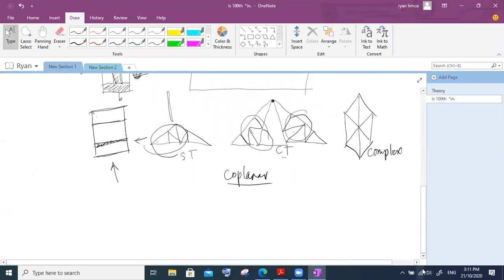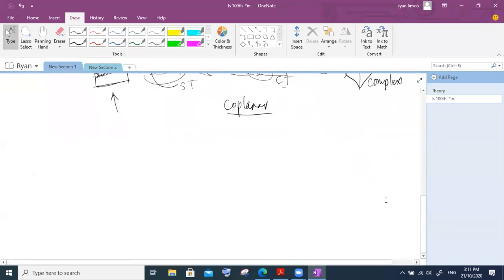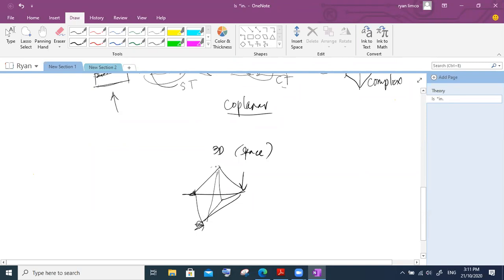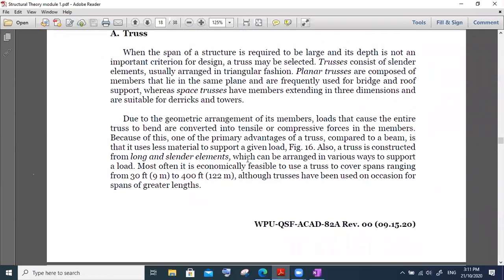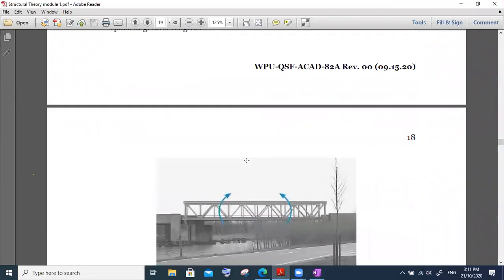The other one, the fourth type of truss, is the 3D truss, space truss. Si space truss, ito na yung mga ganito na yung mukha. Three-dimensional na yung treatment natin sa kanya. First, that is the load. This is a 3D truss. So, halimbawa, may support tayo dyan. We have a support here. And we have another support here. Space truss. So, I think okay na tayo kay trusses.